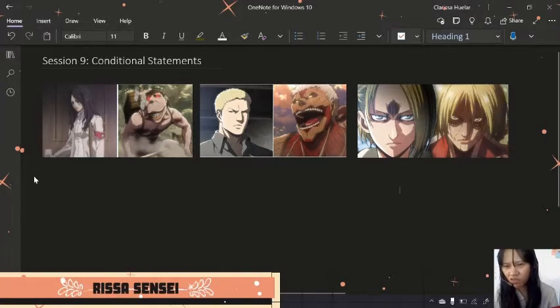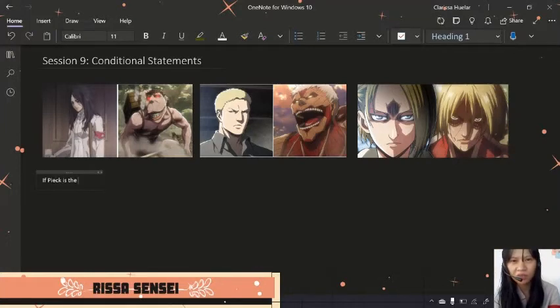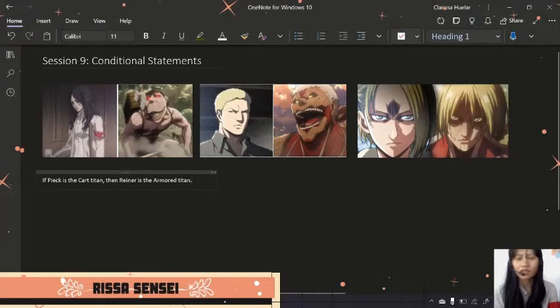So, for the first picture, I can write here: if Peak is the card Titan, then Reiner is the armor Titan.